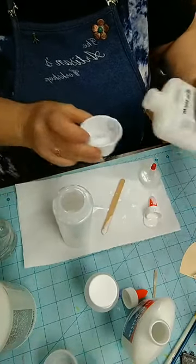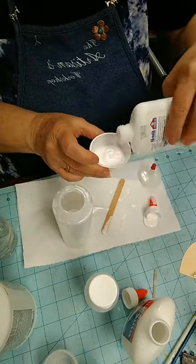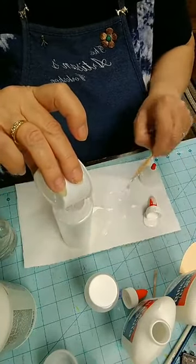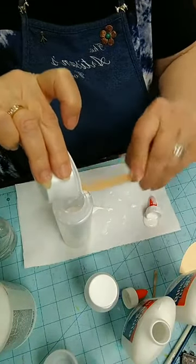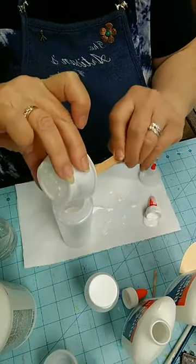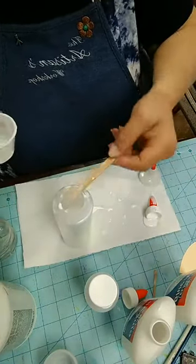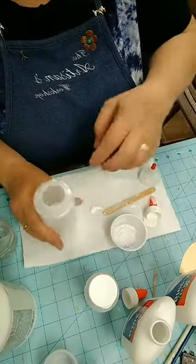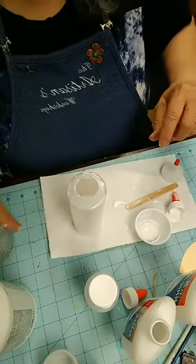So I'm going to put half of this in here. All right, so put that in there. I don't know why Elmer's glue, but, you know, these people are painters. They've been doing this stuff a long time, so they are more in the know than I am.